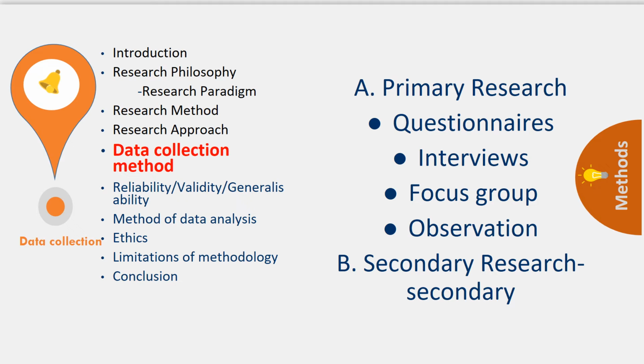The data collection method: you will need to determine if you're going to be conducting primary or secondary research or a combination of both. Now, if you're doing a research project, then you won't need to undertake primary research, and you won't have time to undertake primary research as well. But if you're doing a final business research project, then you will need to undertake both secondary and primary research as required in the learning outcomes. And you will need to determine, obviously, if you're going to be doing quantitative methods, qualitative data collection, or a mixture of both. And then you will need to determine how you're going to collect your data.